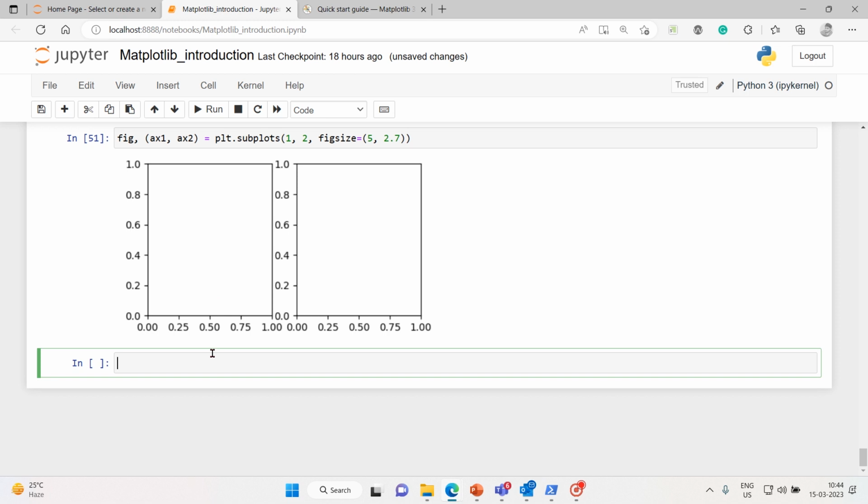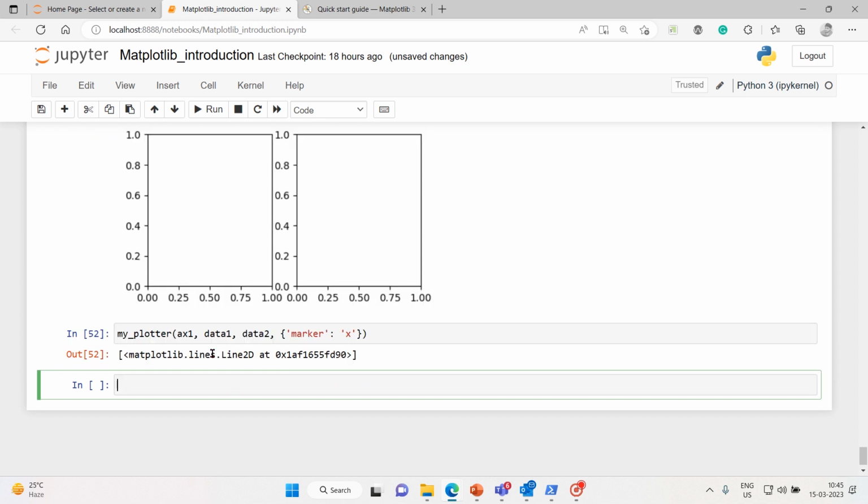So now let's draw our plot using the function. So my plotter, and let me give ax1, different variables, data1 comma data2 comma, and I can give a dictionary: marker as the key, and then x as the value.